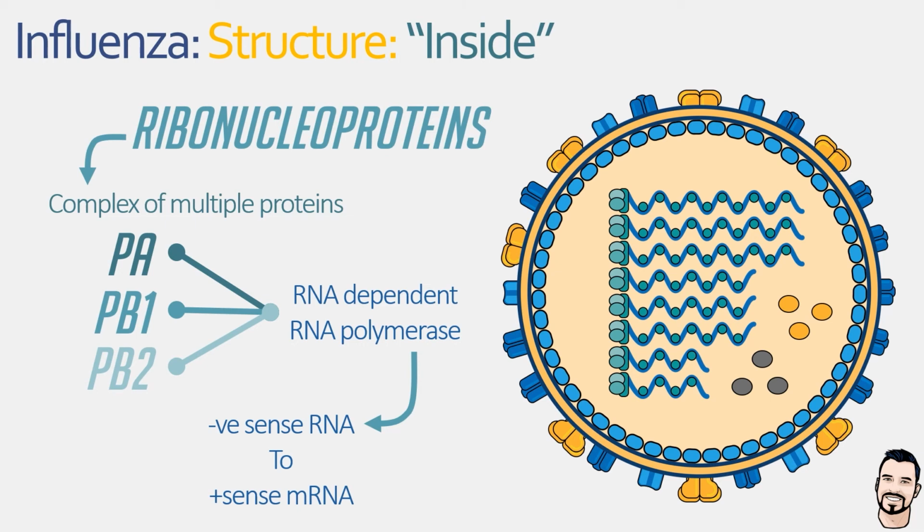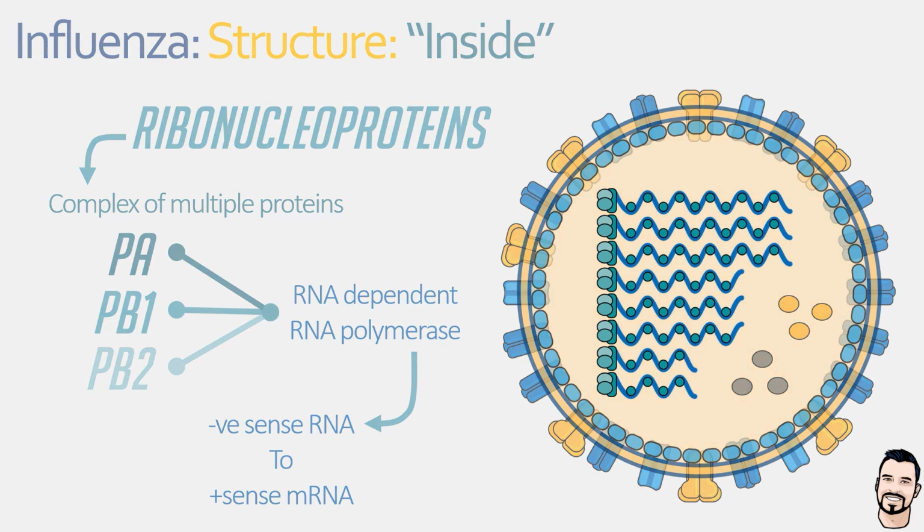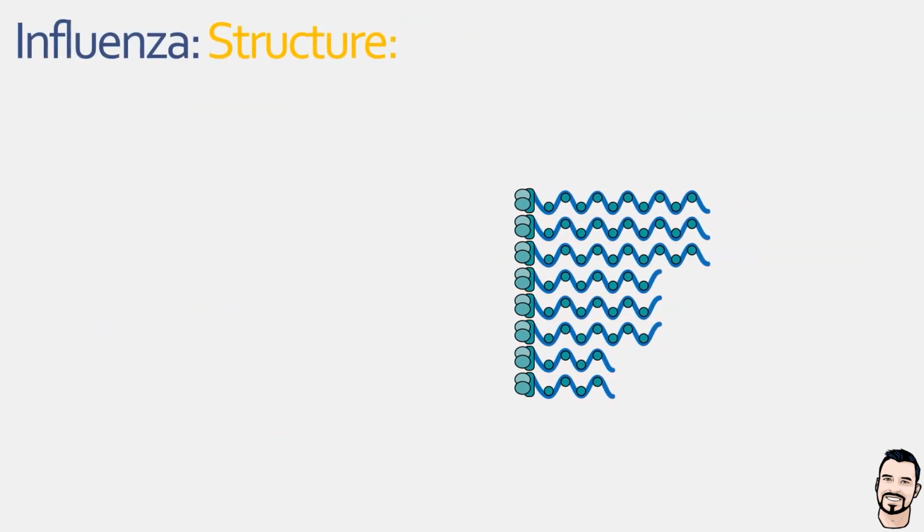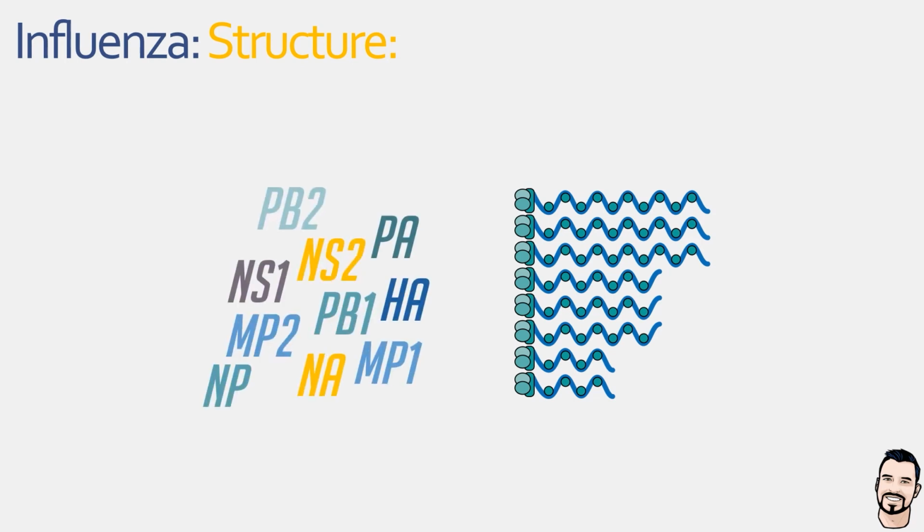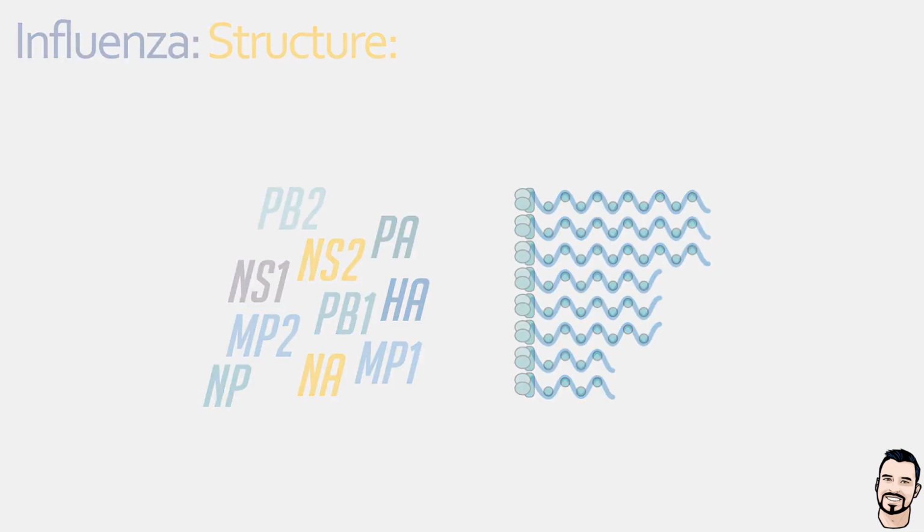There is just one final thing left to talk about in this video, and that is the structure of the genome. So up to this point we've spoken about 10 core proteins associated with the influenza virion, but there are only 8 strands of single-stranded RNA within the virion, so how do we get more proteins than strands of genetic material? Well, each strand of the genome is slightly different with 2 strands encoding for 2 proteins, so let's have a look at this in a bit more detail.